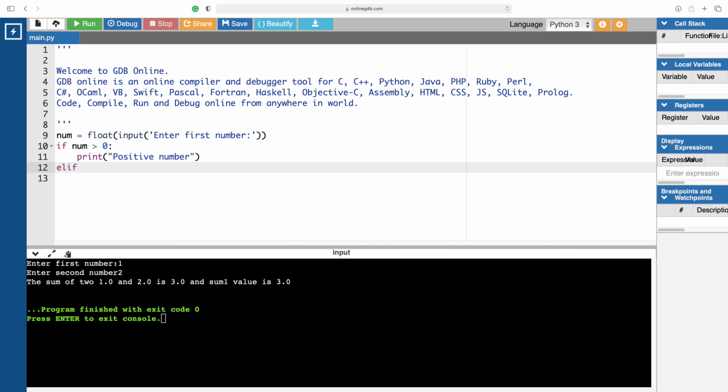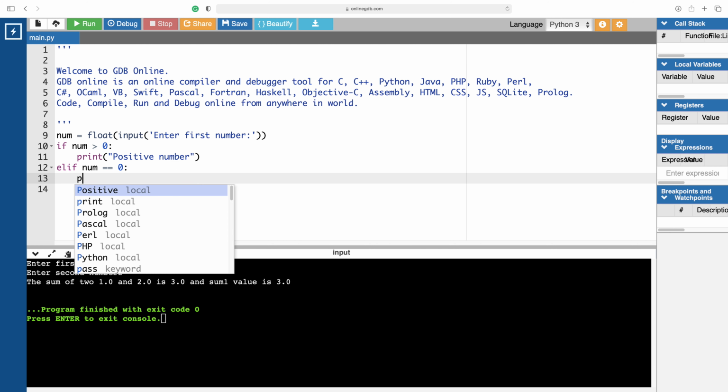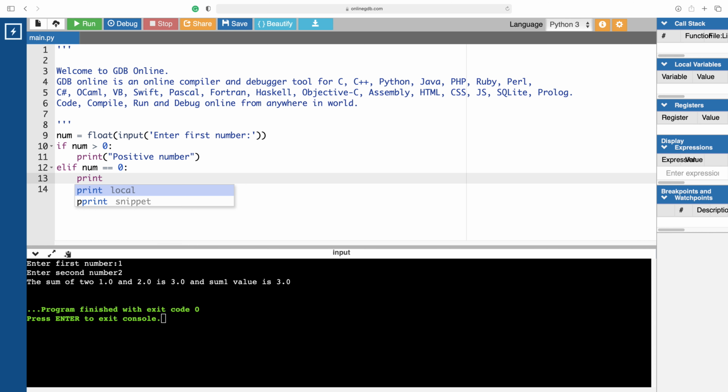The else-if part would be like this: if number is equal to 0, then that number is 0, right? Print "number is 0".